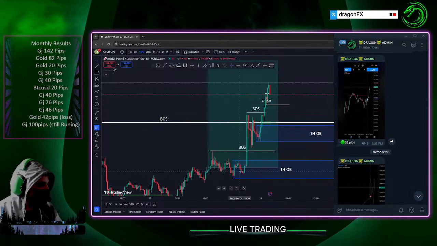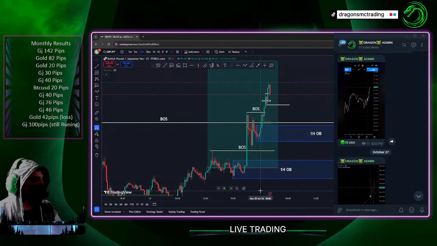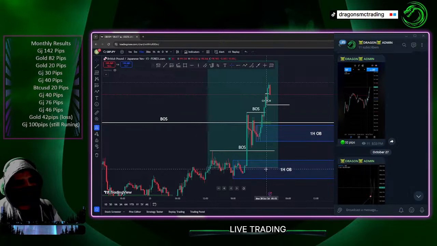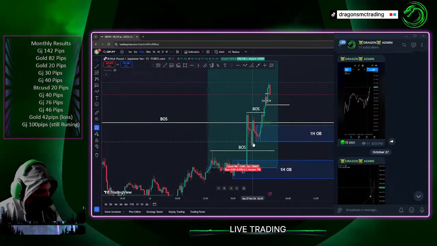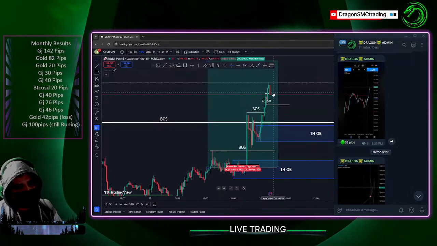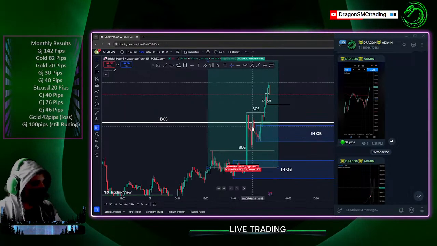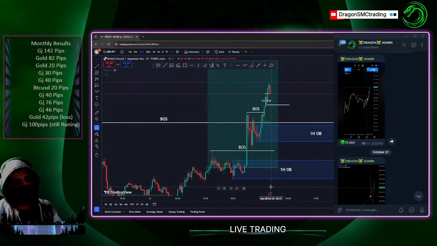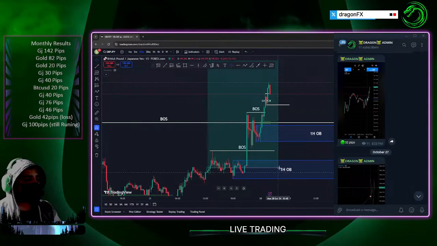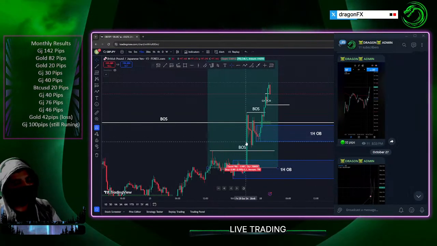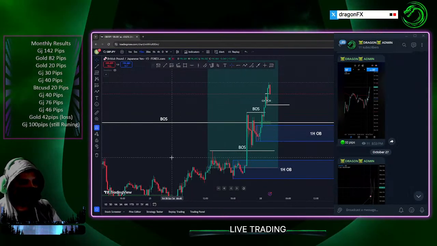As soon as price gives me 20 pips in profit, I shift my SL to break even. I make sure I put money in my pocket first. And then if price wants to continue going up, welcome. I'll take it. If price decides to come back and take me out of the position, I already secured money in my pocket out of this trade. So I don't care. Make sense?